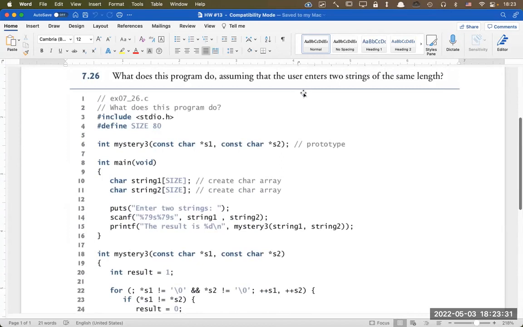For this homework question, standard input output, define the symbolic constant SIZE, 80. Then the function's return value is integer, with const char *s1, const char *s2, right?